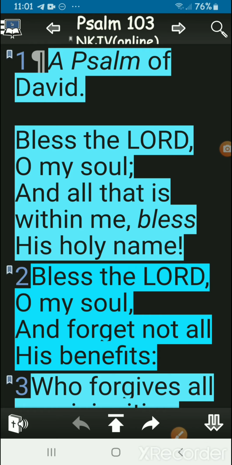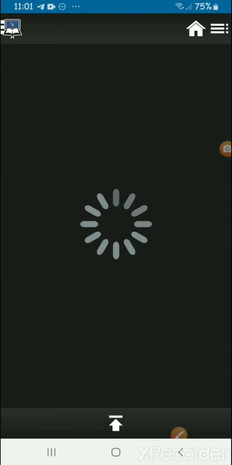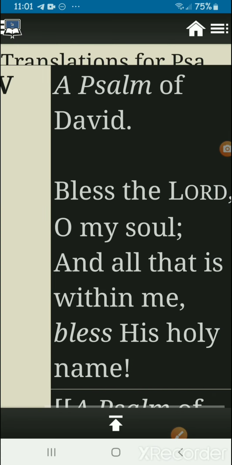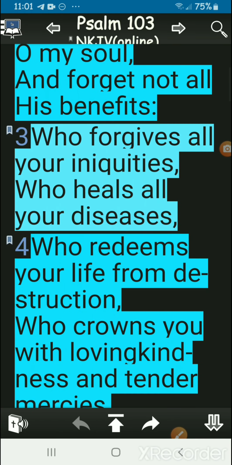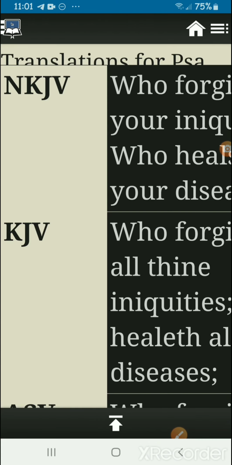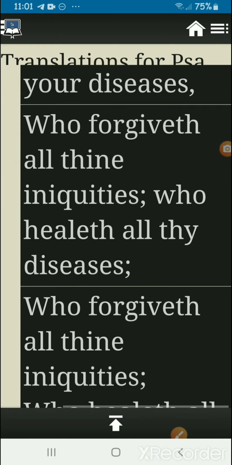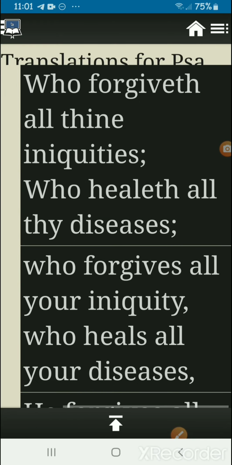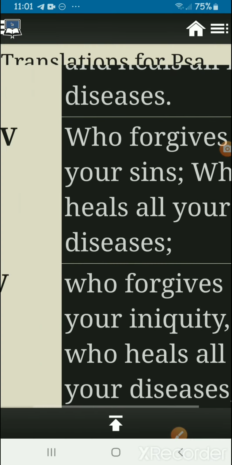Now, the other thing I'll just remind you, so if you tap on a verse again, you've also got a translation comparison. And this allows you to see, actually, let's do a different verse for that. Here we go. Translation comparison. This gives you a really quick reference of many translations, how it words that scripture. Okay? So you can read through this and see that, look at this.